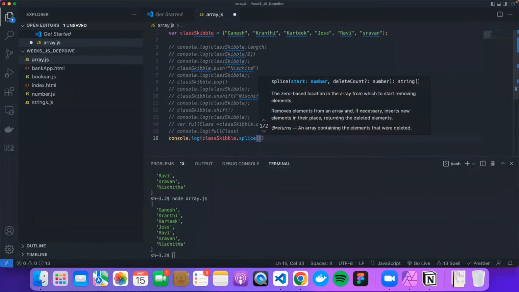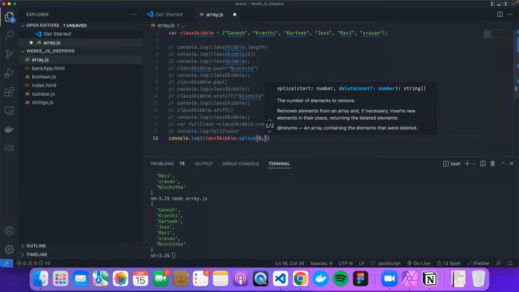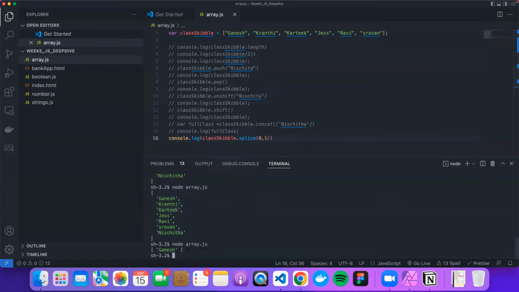The first argument is the start number, from where you want to take a piece out of the array. I just want the one trainer out of the array to be extracted. The trainer is on the 0th index, and how many trainers are there? Only one trainer, so one position. If I hit this, I get that one particular item extracted out.